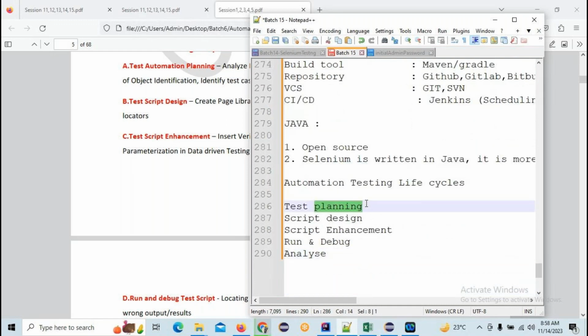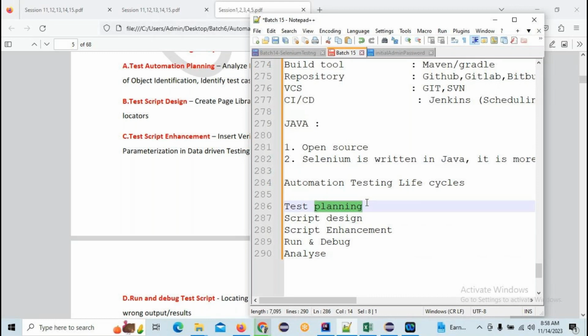We will plan the test automation, which is nothing but deciding what cases we are going to automate. In total, we have 200 manual test cases. Out of 200, how many can we automate? Out of 200, I can run only 150 test cases regularly. The remaining 50 cases we run only once or twice a year. So there is no use of writing scripts for those remaining 50 test cases which we run only two times per year.